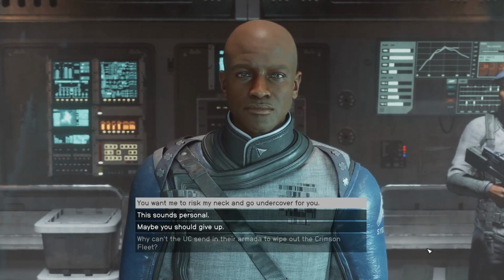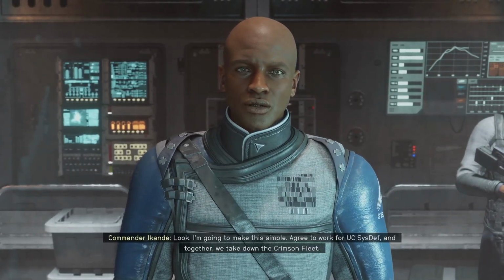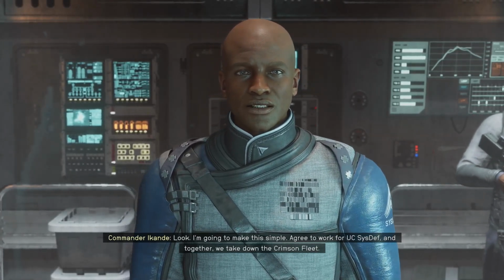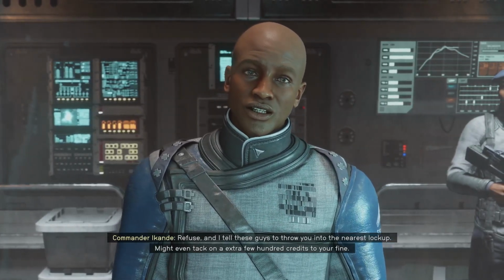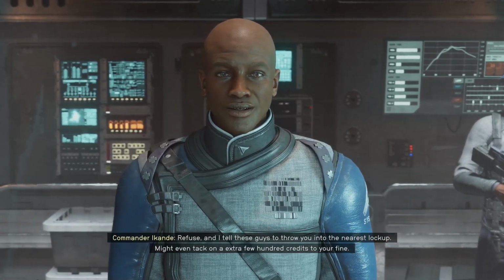So you want me to risk my neck and go undercover for you? Not for me, for yourself. Look, I'm going to make this simple. Agree to work for UC SysDef, and together we take down the Crimson Fleet. Refuse, and I tell these guys to throw you into the nearest lockup. Might even tack on an extra few hundred credits to your fine.